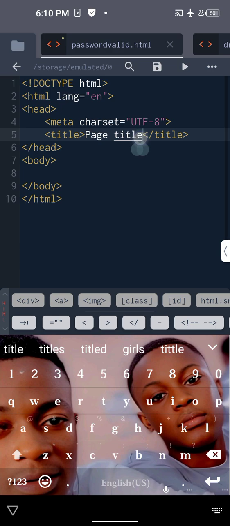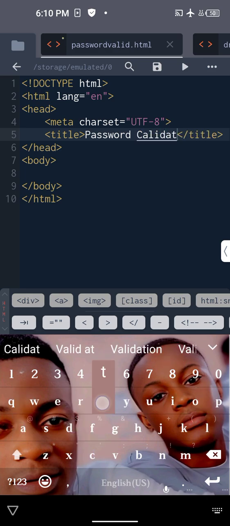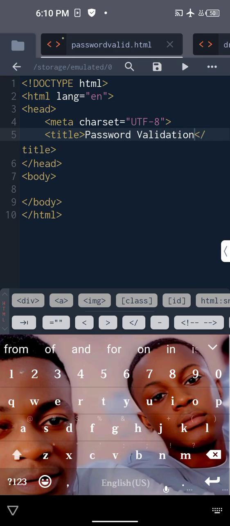So your page title, let's just say password validation. Remember that your page title is like a child URL of your website. If you want to create a website, you will create a folder, and inside that folder is where you have all your files, the HTML, CSS, JavaScript, the pages.